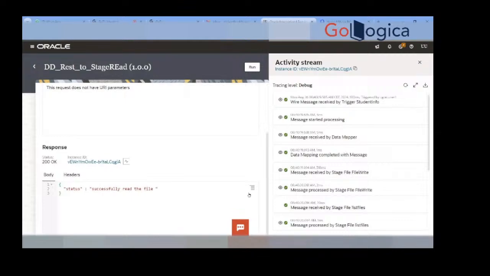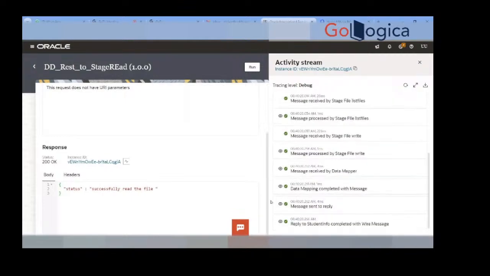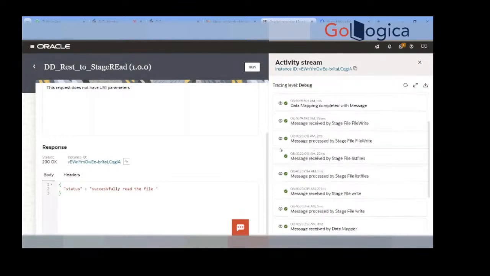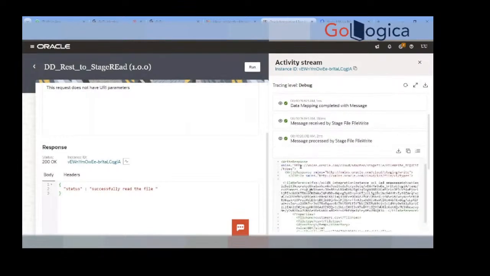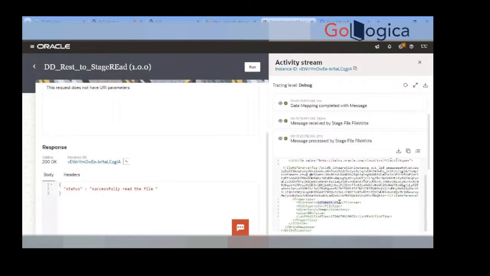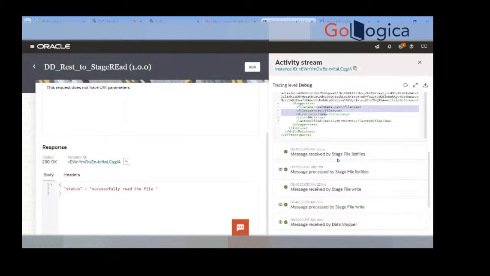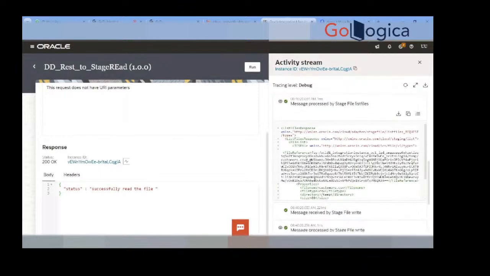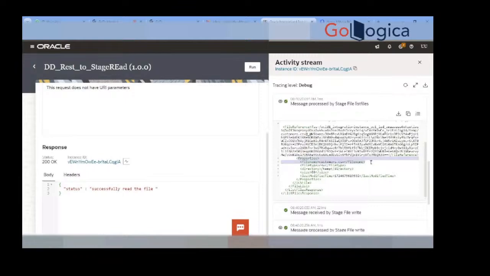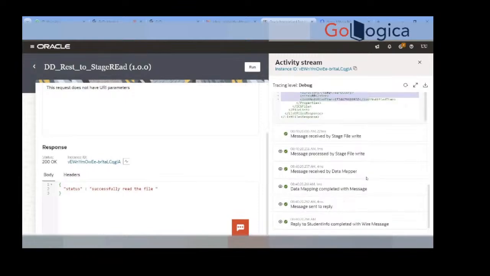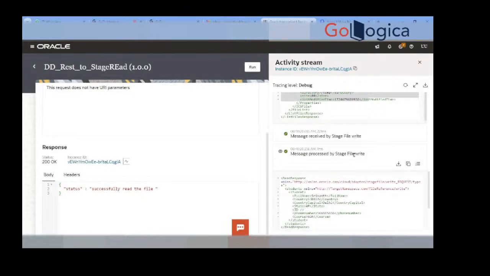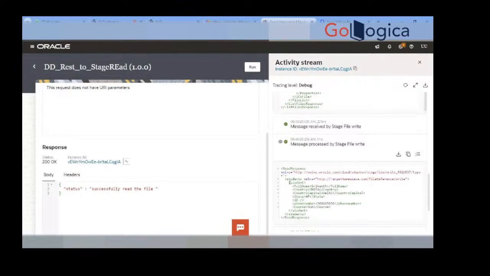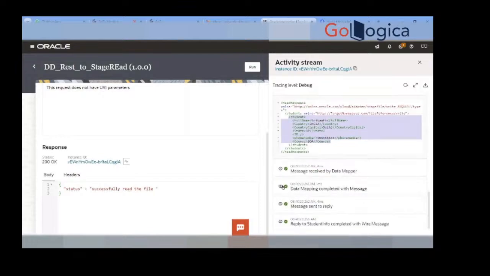Successfully read the file. Now we can see here file write: customers.csv, temp folder, size, everything created. Then we are listing the files. It's showing only one file available, that is customers.csv. Then we are reading the file. I have given a wrong name, so it read Srikanth data. Okay, that's completed.